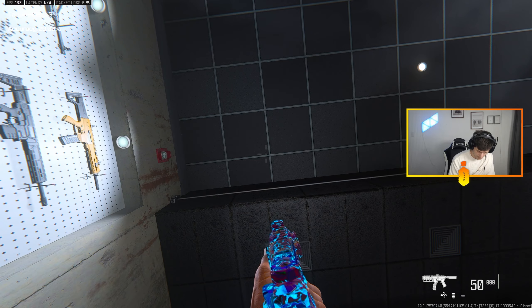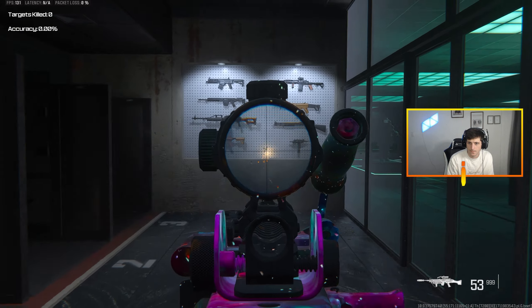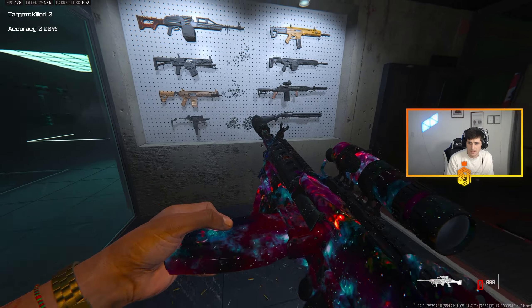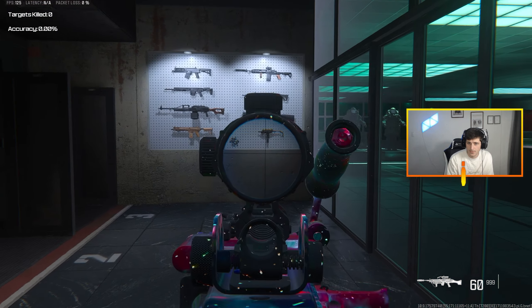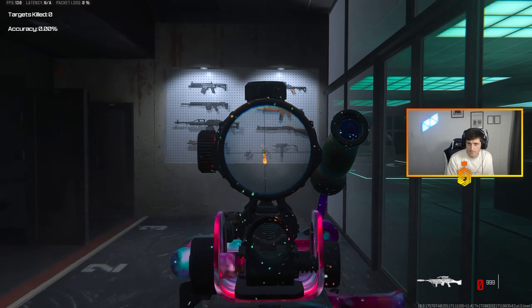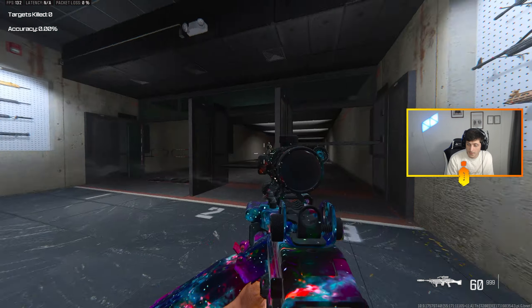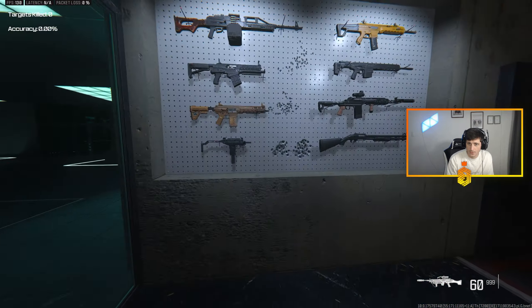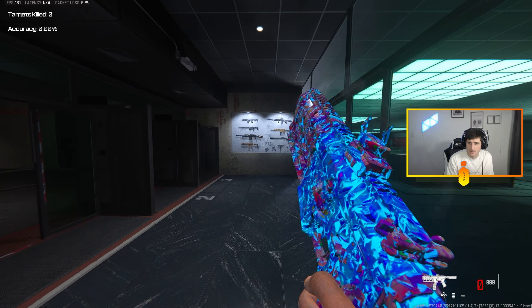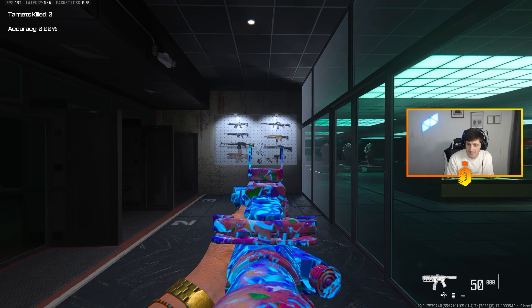All right, we got the Control Freak back on — fitted. We're going to go ahead and do the spray test at the wall. That's spray test one — here's your comparison. We'll go ahead and do number two right here. These two without are definitely wider; these two with are very tight. We'll do two AMR9 sprays as well — definitely started off a little more rough, but tighter at the end.